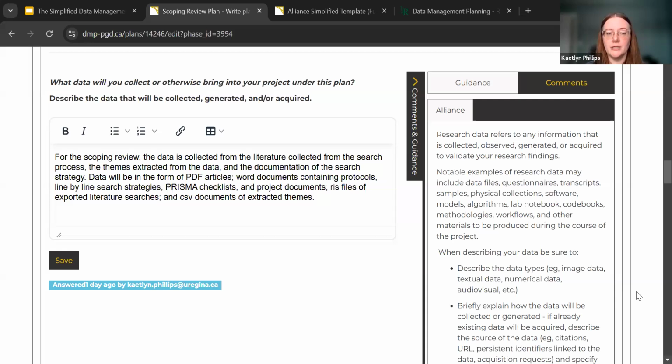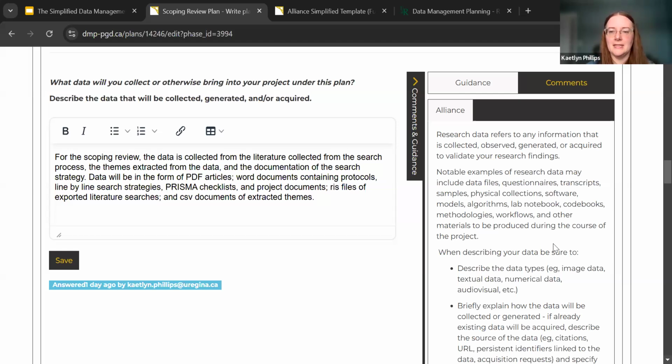If you were working on a research project where you were using, say, the Canadian Community Health Survey, you would want to include that you were using that data, what years, and what form that data was coming in. So if you were using a public use microdata file, that's one form of that data. If you were going to the research data center at Innovation Place and using the more granular data, you would put that in because those are two different types of data, even though they come from the same survey.